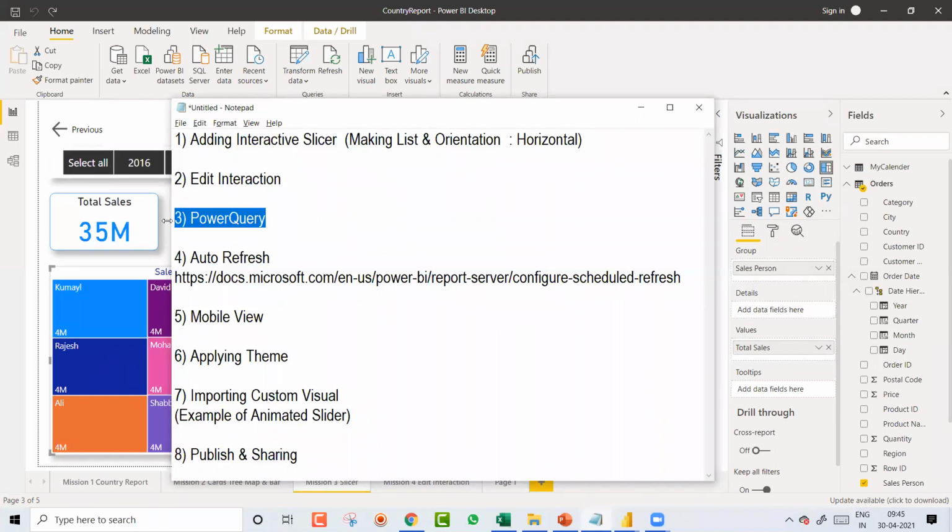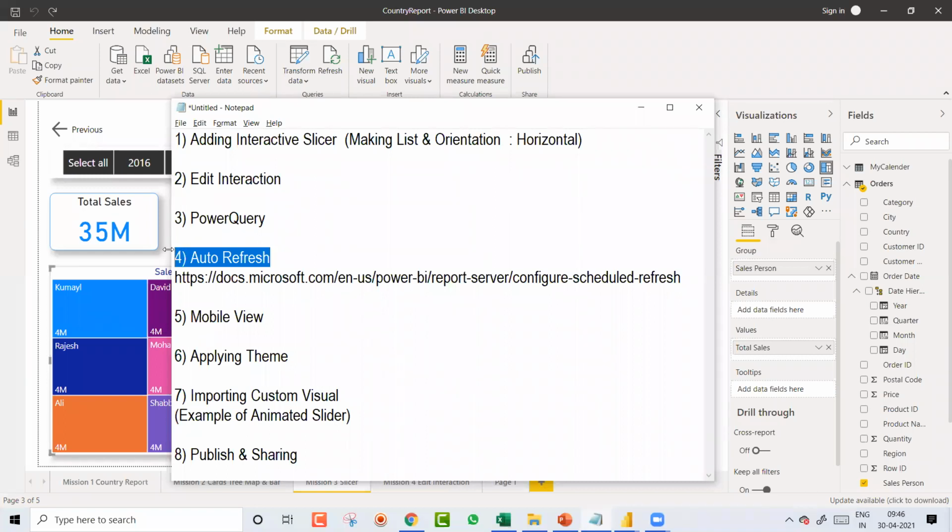What is Power Query? Basically, friends, when we import the data, we said import data and we said load, right? But there was one more option, transform, which I didn't explain to you on day one, day two. If you have messy data, then you can use the transform option, clean the data, and then load it in Power BI. Either it is a data problem, capital, small, whatever, we will be learning that in Power BI, and that will again be a very interesting topic for you. After that, you will learn how to do the refresh.